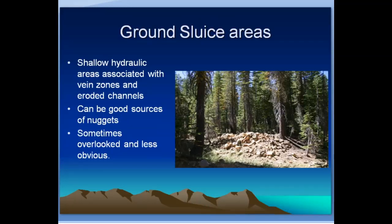Ground sluice areas. This is another good kind of place to look. These were shallow hydraulic mines, often associated with vein zones and eroded tertiary channels. They can be good sources of nuggets, and sometimes they're overlooked and less obvious. You can see this pile of rocks that the old timers threw up, hidden in among the trees.